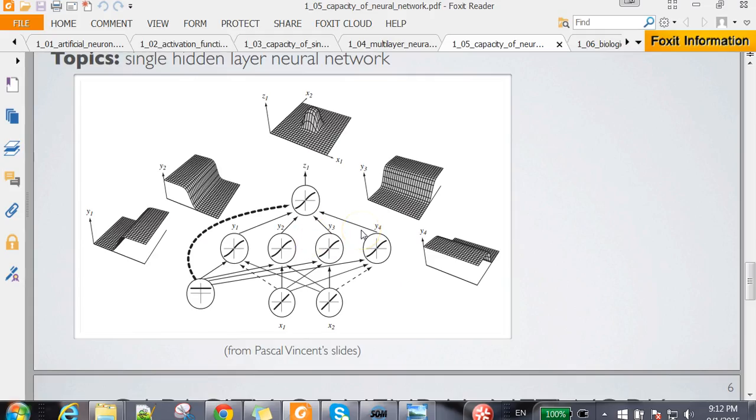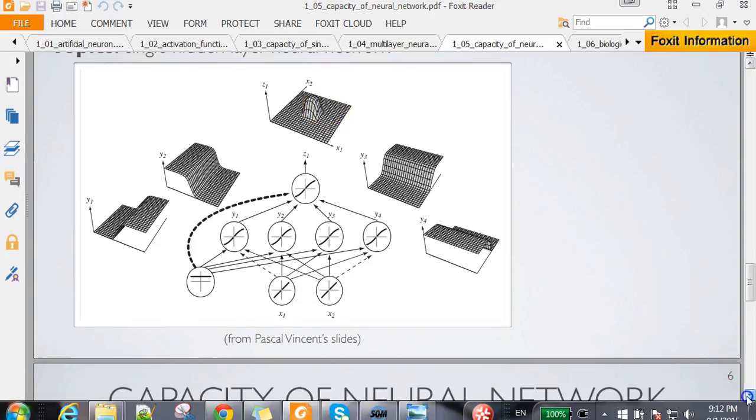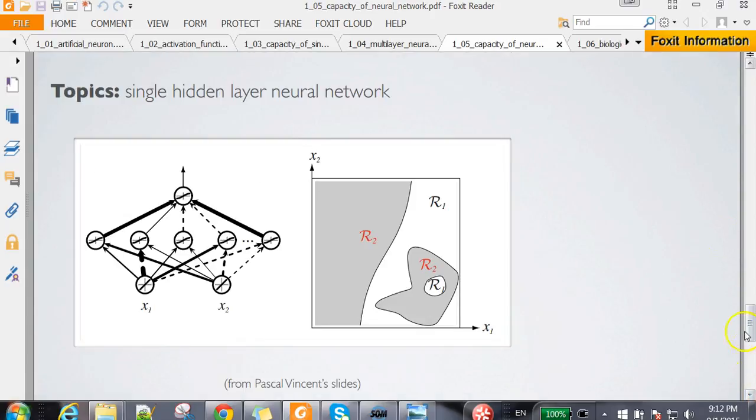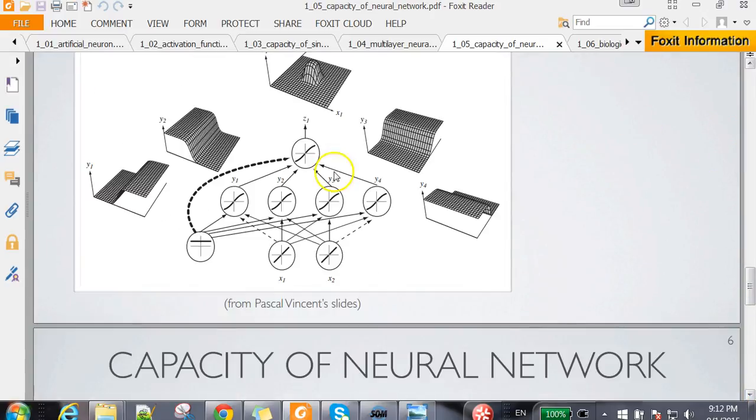And then if you take 4 of these, and now we're not assuming that they're completely like a step function, there's some gradual increase, more like a sigmoid function. Anyway, if you add and subtract these, you could create a kind of bump here. And if you add in even more neurons, like another 4, you could create another bump somewhere else, and so on. So you could generate all these kinds of bumps.